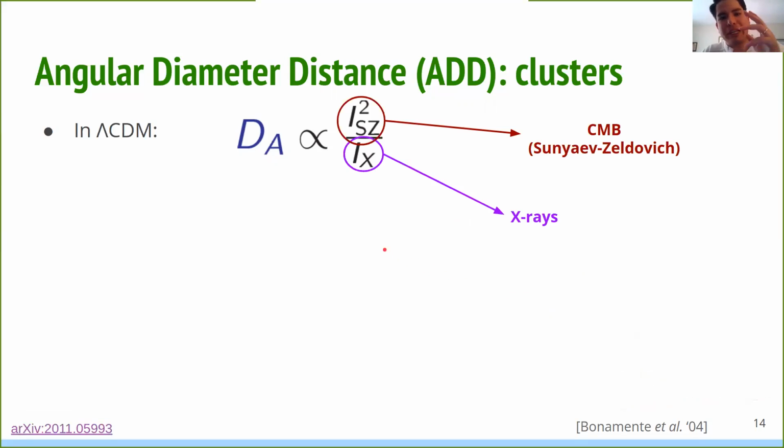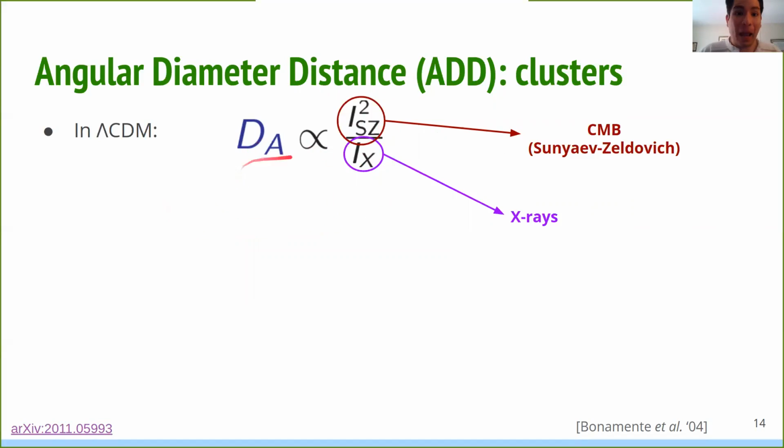The way this works is by looking, for example, at the cluster in X-rays and measuring the intensity I of photons coming from the cluster in X-rays, and then also comparing with the intensity of the cluster shining in the microwave. And this is through something called the Sunyaev-Zeldovich effect. Basically, it's microwave photons from the CMB scattered off of the cluster, which ends up producing a distortion on the CMB that you can quantify as an intensity, right? So there's microwave photons and there's X-ray photons. You combine them in this way.